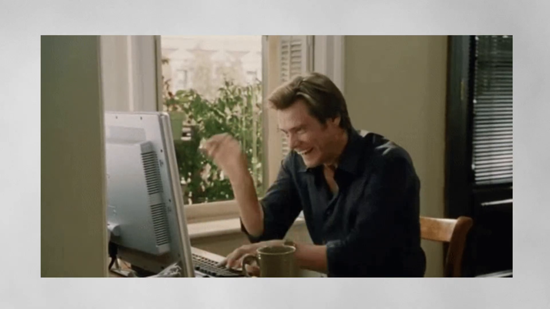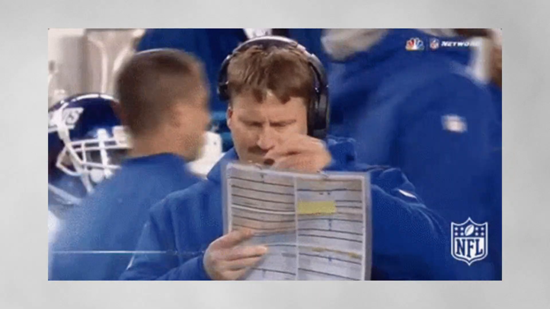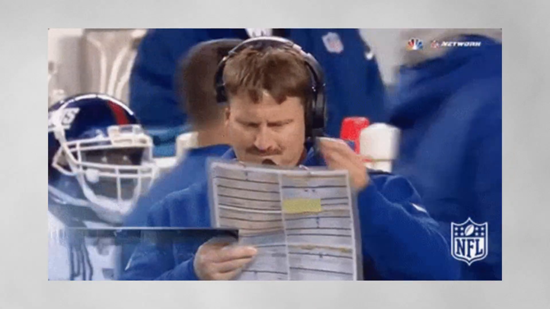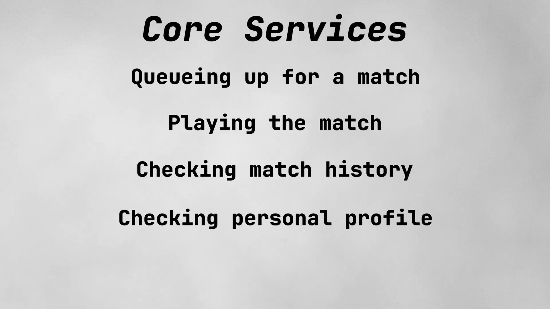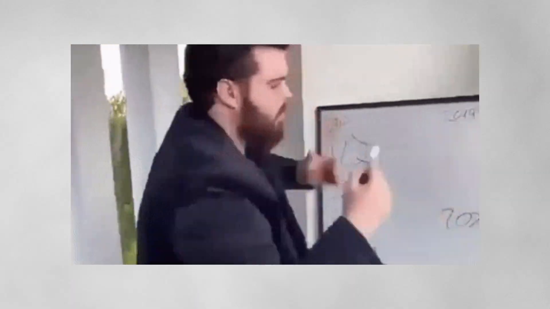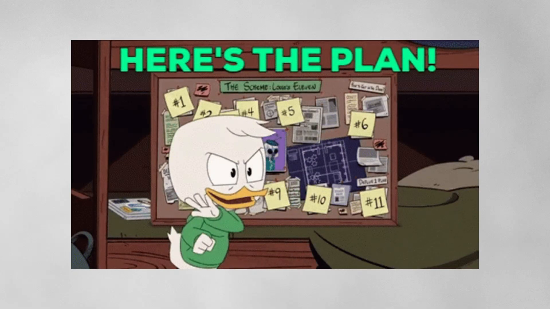Just like when they spam the enter key, League of Legends players' behavior is very predictable. Since this is the case, we can build behavioral playbooks to test the different common services offered by League. Core services for a game like this could include queuing up for a match, playing the match, checking the match history after the fact, and then checking your personal profile and rank. Now let's cover some of the high-level computer science that goes into getting a player from the queue up button to reading their end of match results and subsequent post-game match history. I will cover some of the basic thought processes of what could go into architecting a system like this, as well as some of the trade-offs that can be made along the way.